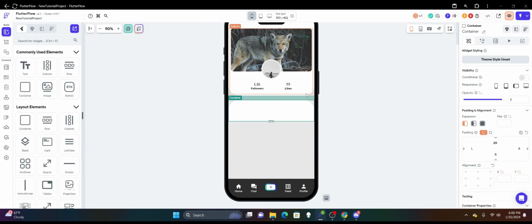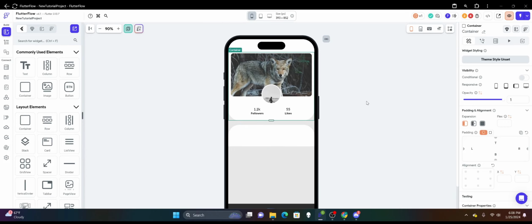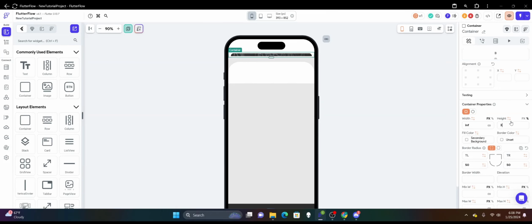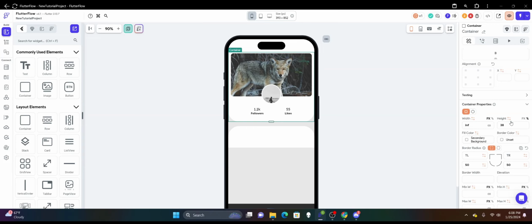So this thing, it's taking up 7%. This container, we're going to swap this over. It's 50%, way too much. Let's go to like 35 or 38, 37. Yeah, that's good. 37%.